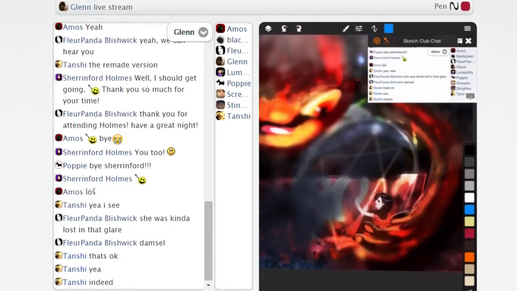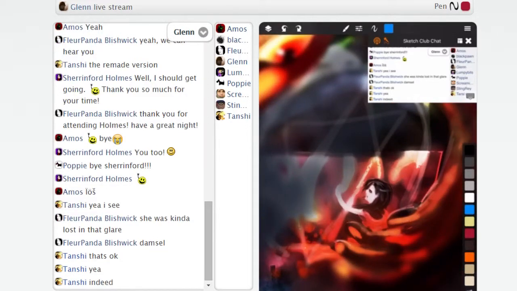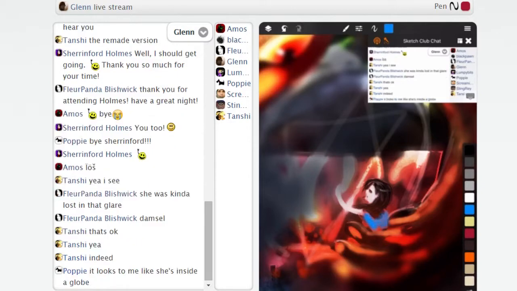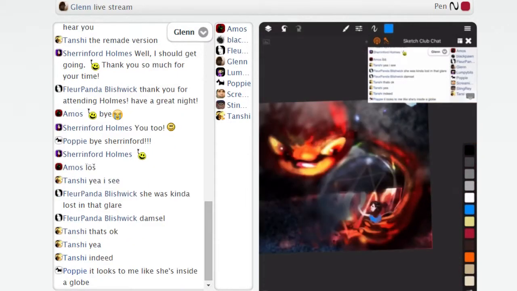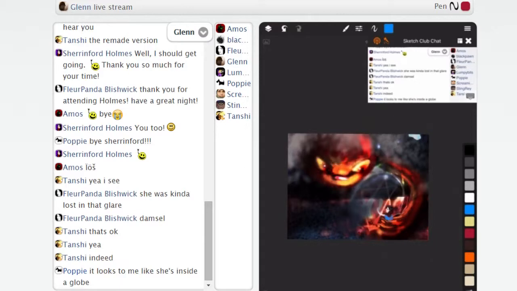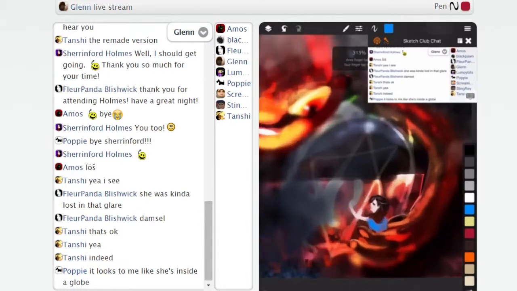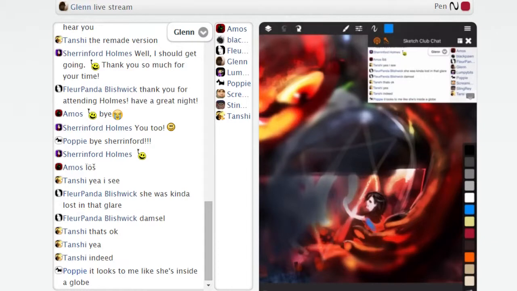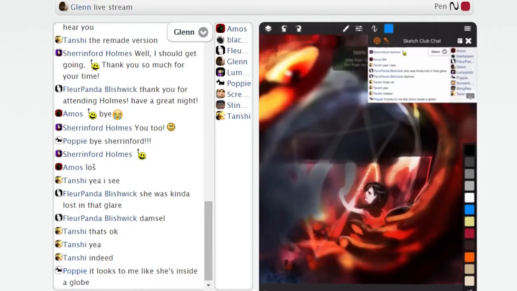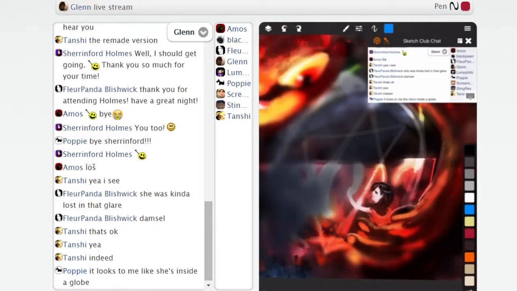The hand is kind of contrasting with her too much. You want to break up the, or not contrasting, it's mixing in with her. It's almost like she's part of the hand. You want to try to break that up somewhat. Even if you have to change the color of her dress, right there it instantly pops her out more. Okay. Just changing the color of her dress pops her out a lot more. Okay. So it's not so blended in.